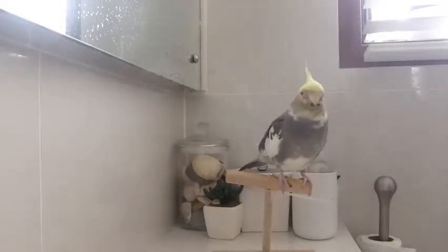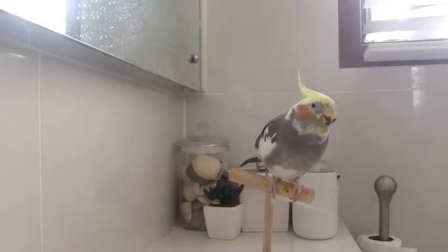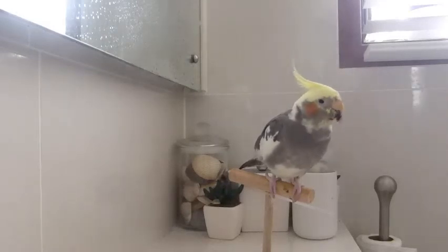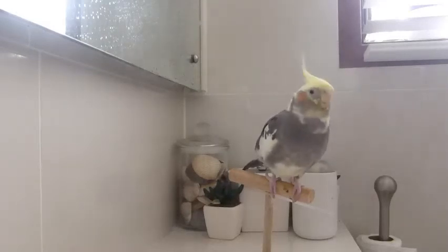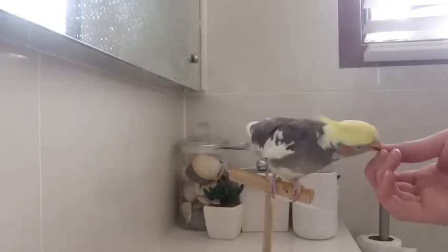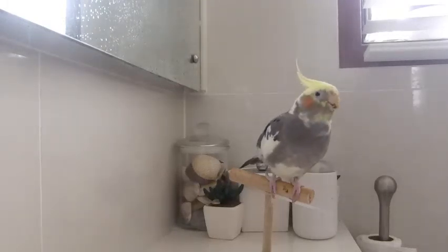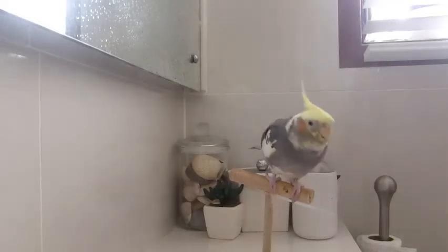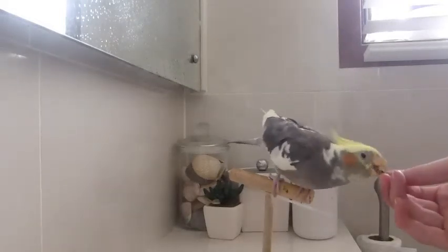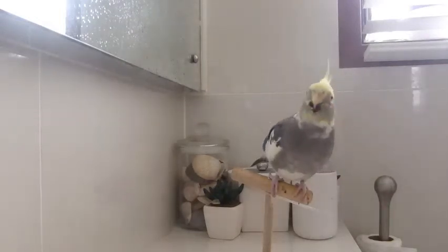Now, I sprayed it slightly away from her so that it was on her perch, but not going on her, and held the treat out so she had to go under it to get the treat. This is a really good way because you're getting your bird to go under the water, and you're not forcing them. They also know the spray bottle, they know what's going to happen. So I just find it a really good technique because you don't want to spray above your bird and then give them a treat because that can really scare them. That's why I like this technique, because they're choosing to go under it.